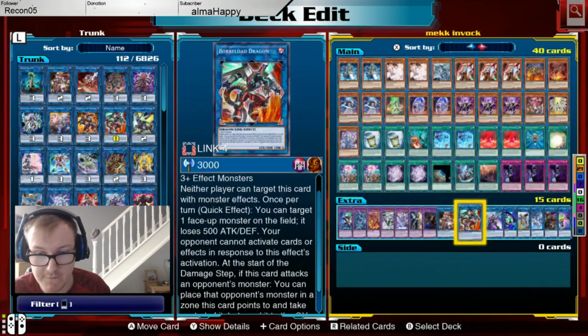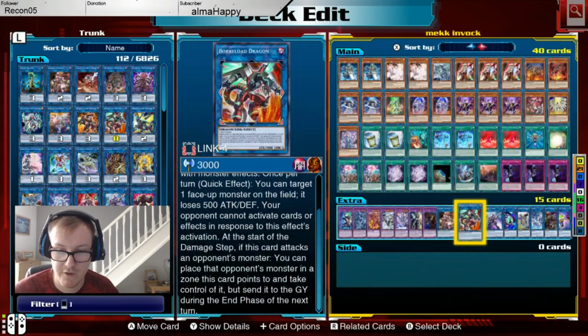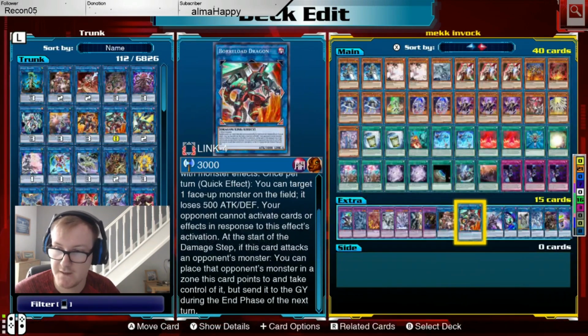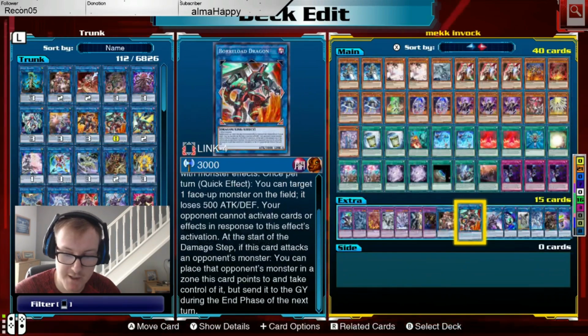And also, if this card attacks an opponent's monster, during the damage step you can place it next to one of your links that this card points to, and you send it to the graveyard during the end phase of the next turn. So again, you can steal your opponent's monster, and then you can also go into a link play with that monster or just tribute it. But if you don't choose to do that, it'll go to the graveyard anyway.